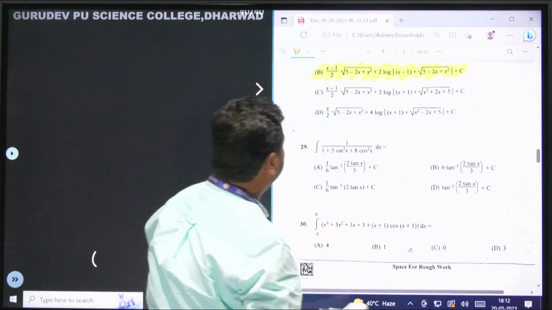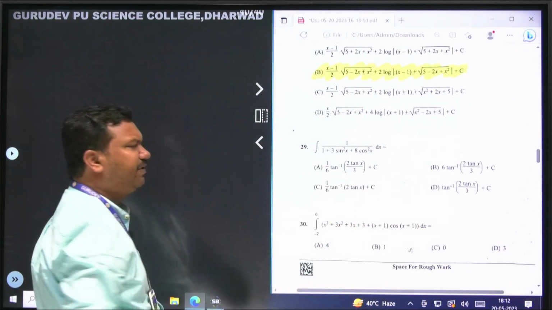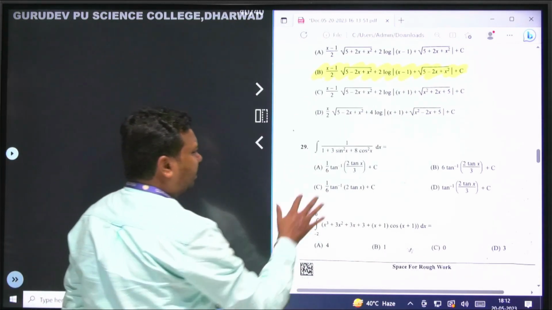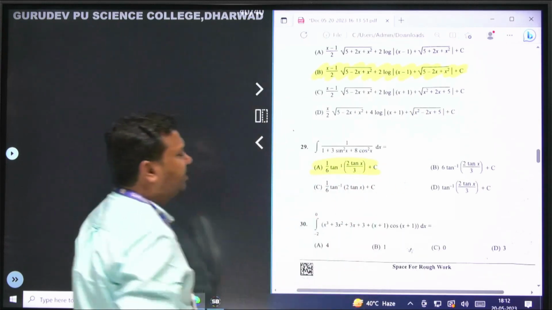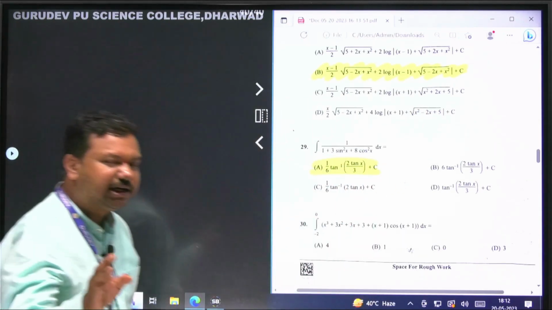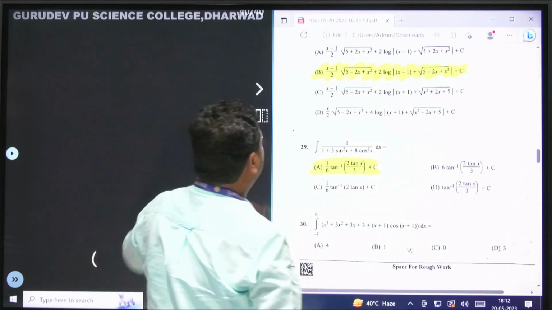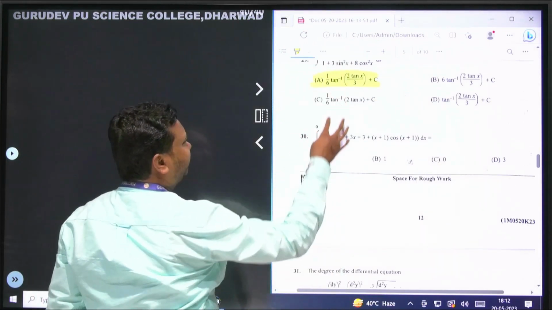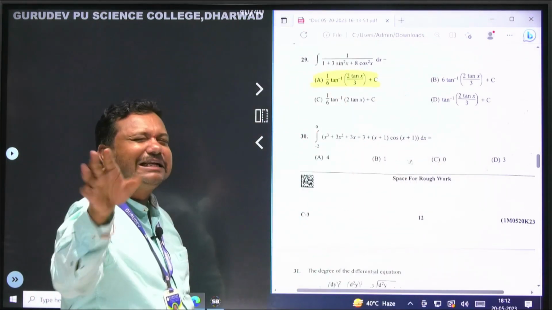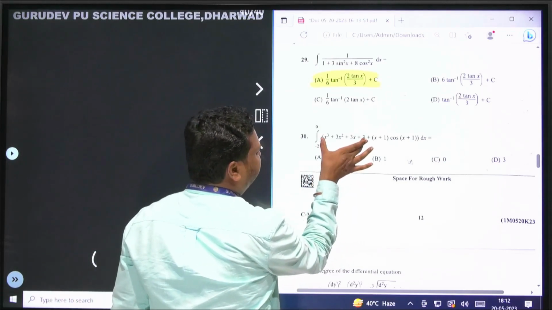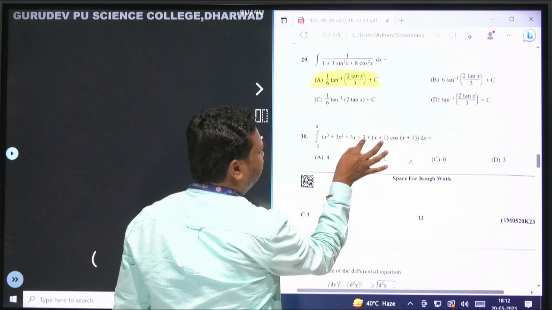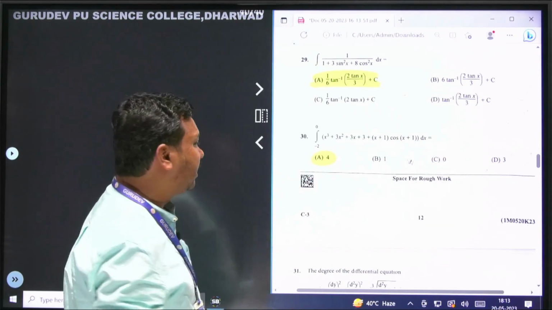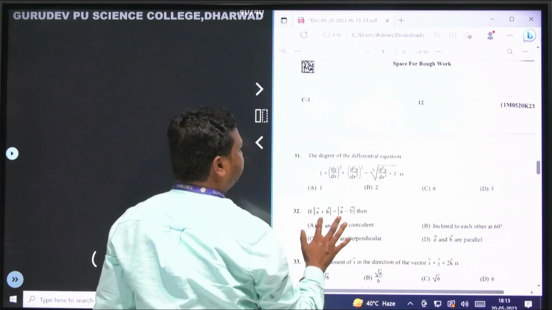So one of the standard questions here, your answer is, of course there is a different way of solving this problem. 1 plus 3 sin square x plus 8 cos square x is given. There is a standard method for it. If you solve by that method, your answer will be 1/6 into tan inverse of 2 tan x by 3 plus c, right? Then the next I'll go for the 30th one. I tried it. If you observe carefully, my dear students, x plus 1 cos x plus 1 will get cancelled. Your answer is just the integral of these 4 terms, x cube plus 3x square plus 3x plus 3. Only these four need to be integrated and your answer comes. Here your answer is 4. Option A was the right answer. Done. Okay, then let me go for next.